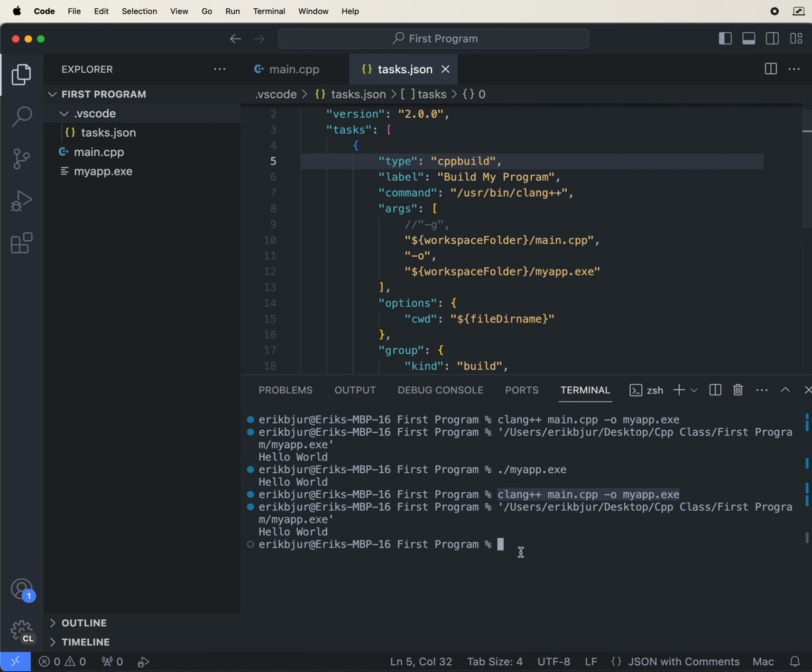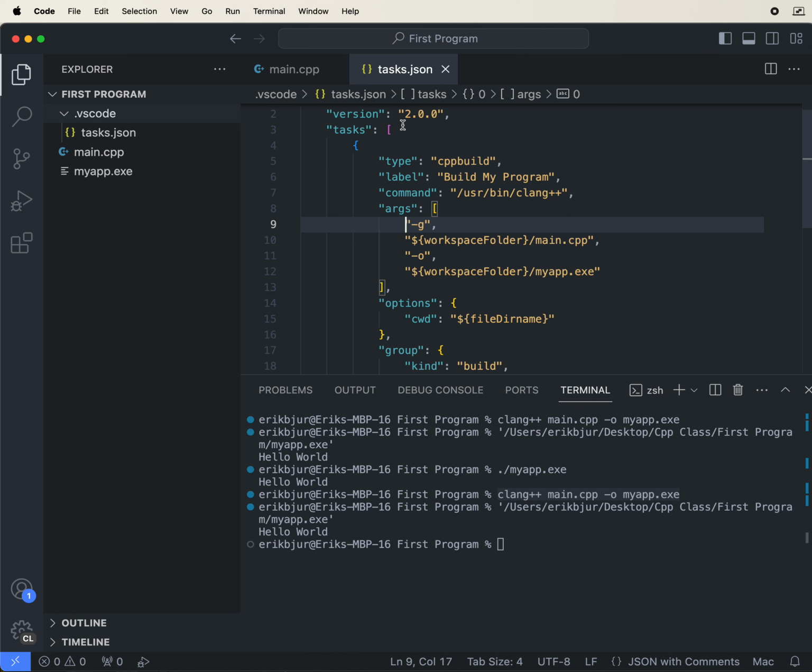Now, what if I wanted to run this? And not just run it, but run it in debug mode. So first thing we would have to do is add this compiler flag, which is -g. When I compile this now, it's going to compile the same program, but it's also going to add a folder. Now on Mac, it's going to add a folder with a bunch of other files and things in it that help the debugger step through my code. So let me save this.